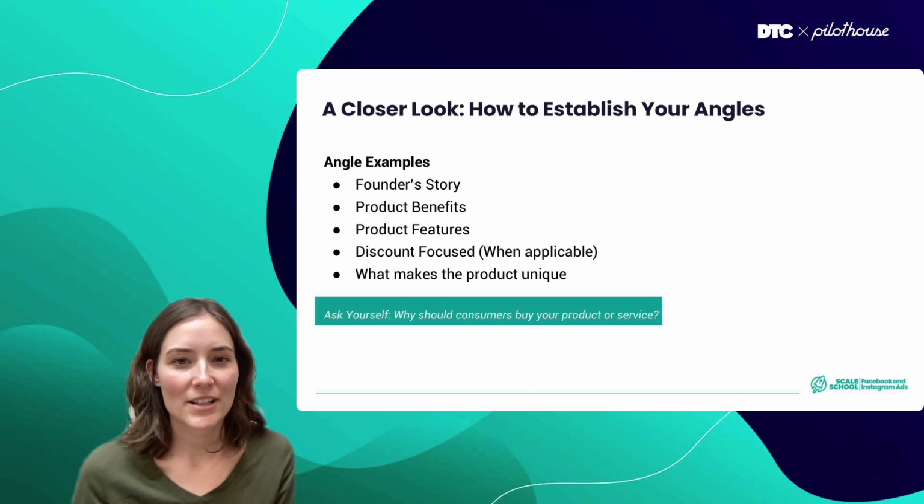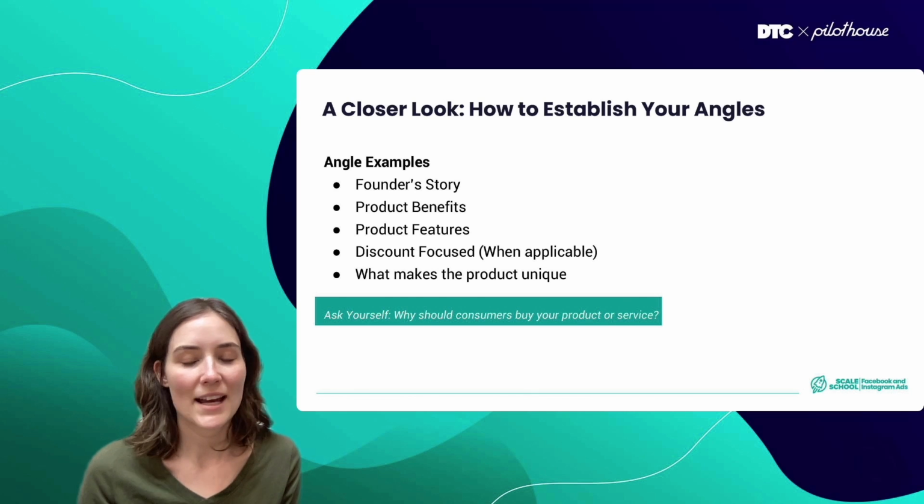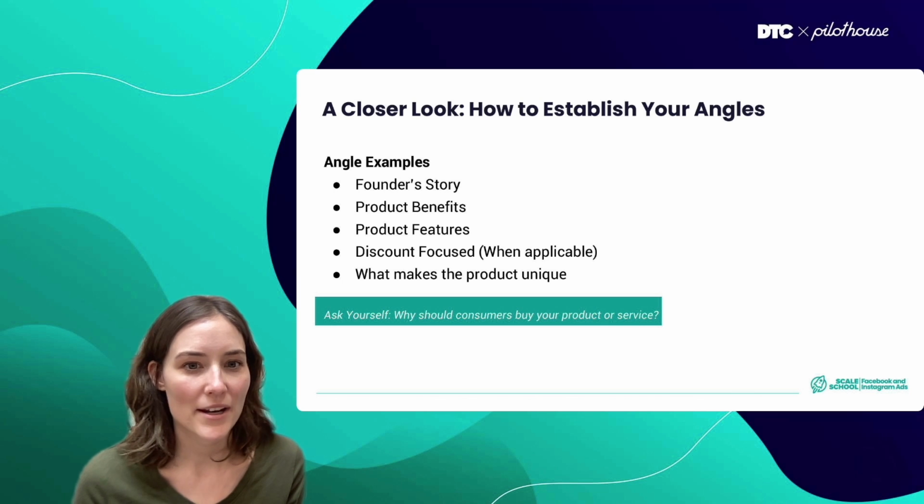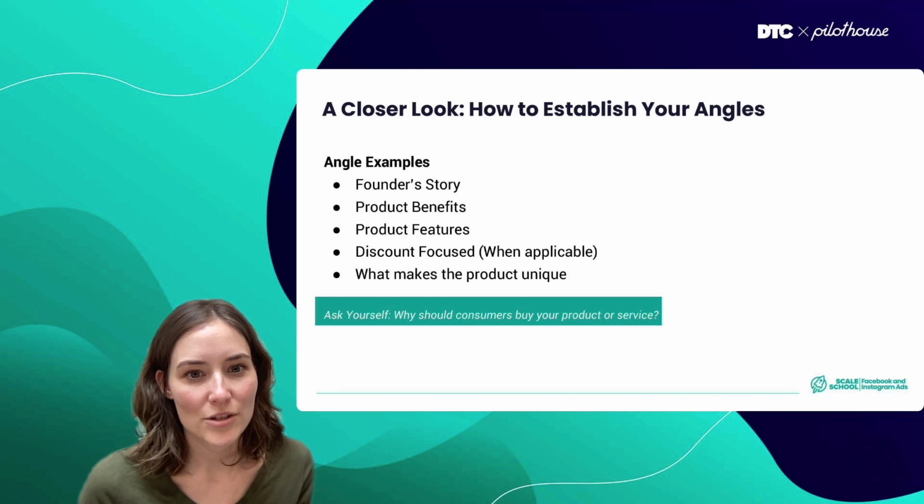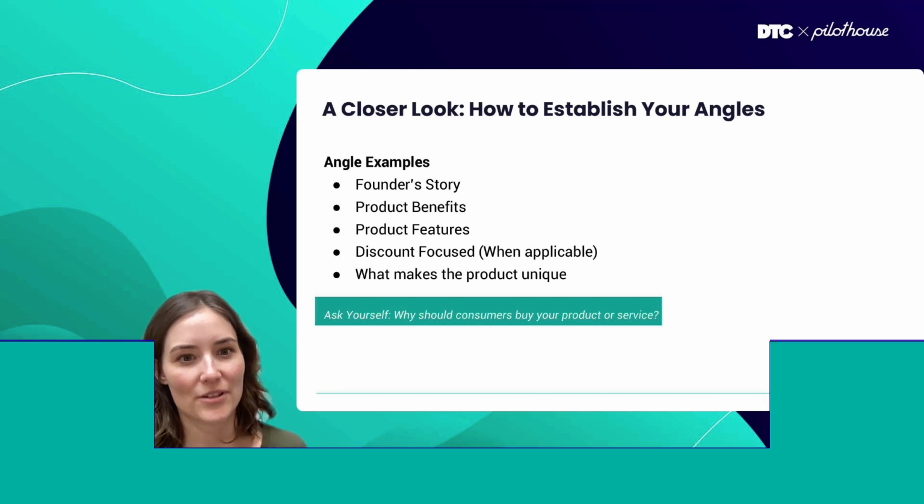An angle is a concept that a customer will resonate with in order to achieve a sale. You're not just saying, here's my product, this is what it is. You're finding another way to speak about your product that addresses the benefits or the pain points. Your angle should give a convincing reason for your potential customer to take action. Your angle should be your unique features or benefits of your product. Why should consumers buy your product or service?